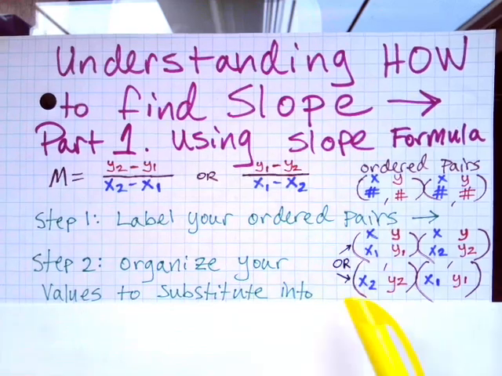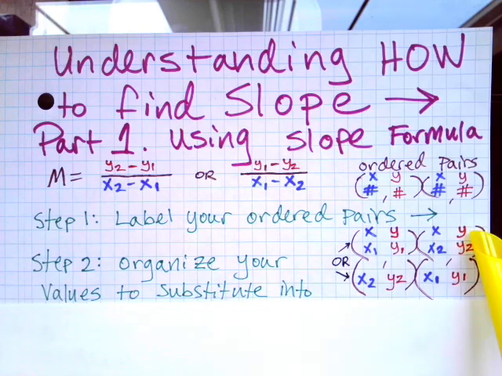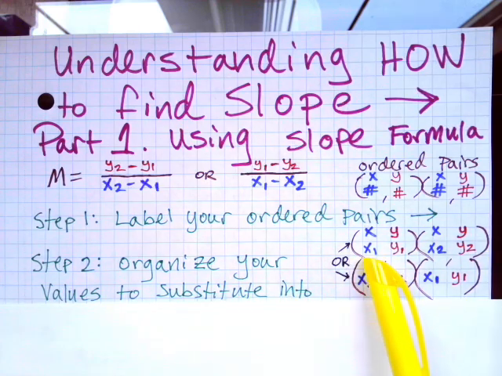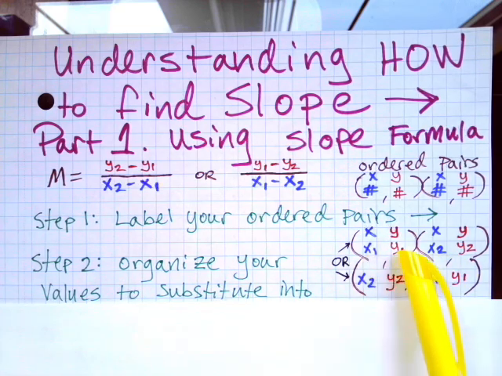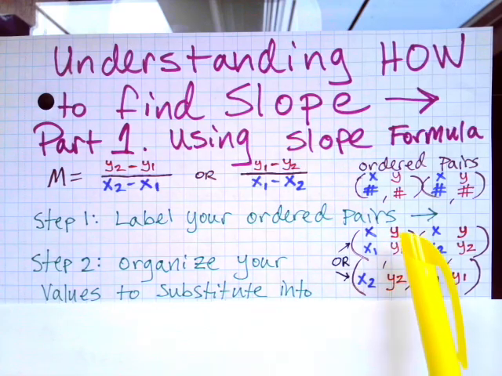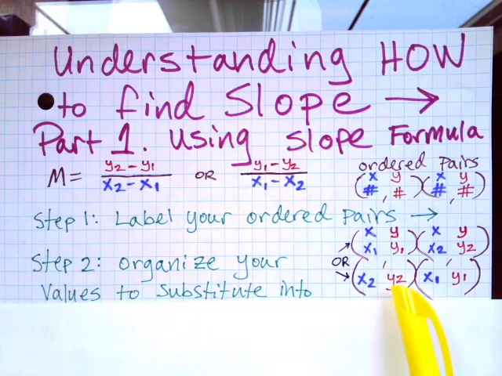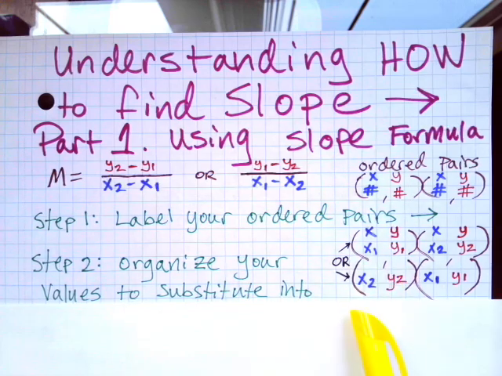Okay? So what I want to show you here is, X and Y represent your ordered pair values. You could either label this X1, and that makes this X2. And if you label this X1, then this automatically is your Y1, and this is automatically your Y2. Or you could label this first term X2, which makes this Y value your Y2 value, and would automatically make the next X value X1, and automatically make that your Y1 value. So it's up to you. Usually, however you start determines everything.